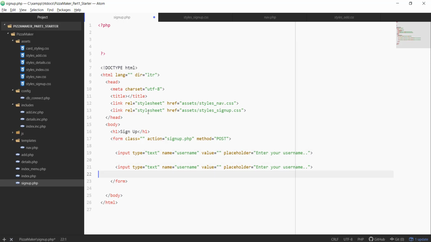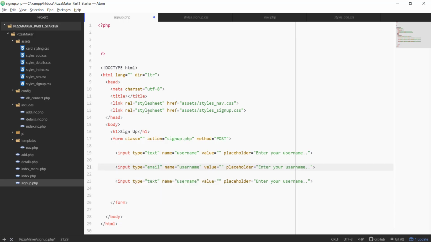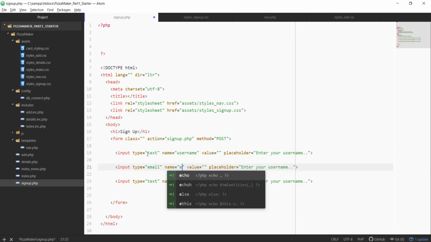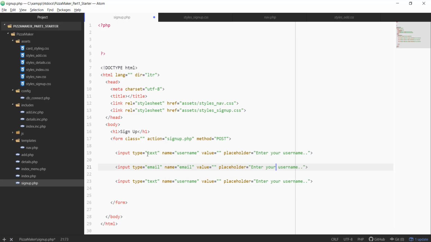Now going to do the same thing here, and since the validation I'm going to use is JavaScript, I might want to use the HTML validation for the email alongside with it. So I'm just going to make the type here email. The name is going to be email, and enter your email. Maybe I should make this capital. And finally enter your password, and this is going to be password.